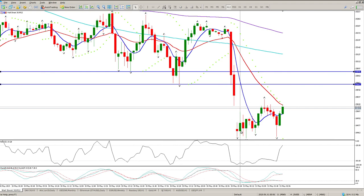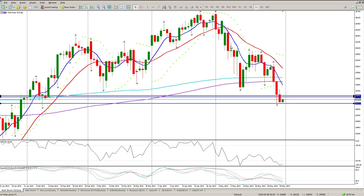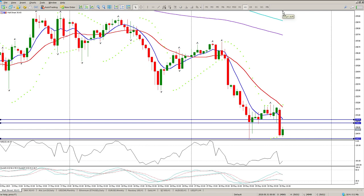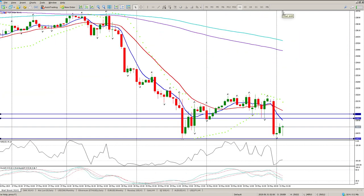I'm expecting this sort of tipsy-topsy volatility here to continue, and probably find some resistance, hopefully at 25.060 or 25.090. Now, one of the areas that we need to pay attention to, we don't have to worry about that. I was just checking to see if we had a Brooks gap in this area on the daily, but we don't. We do have one on the 4 hour, which we've got the level in already, and the same level on the 3 hour, and not quite the same level on the hour, but that'll do for me.